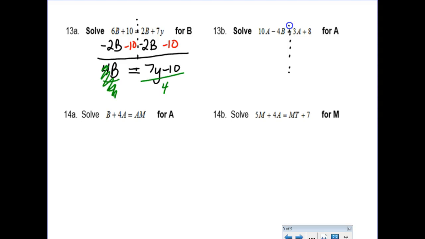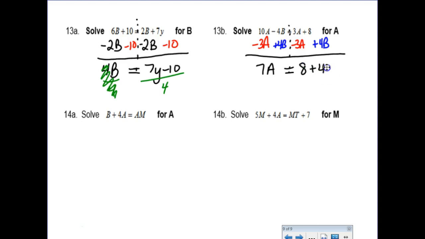I'm solving for a this time, so bring anything with an a over here to the left side. So let's subtract the 3a. And anything that's not an a, move it to the right. So let's go ahead and add the 4b. There we go. So this is a case where some of it simplifies, some of it doesn't. 10a minus 3a, that's a 7a. These are gone. These 3a's canceled, and you have 8 plus 4b.